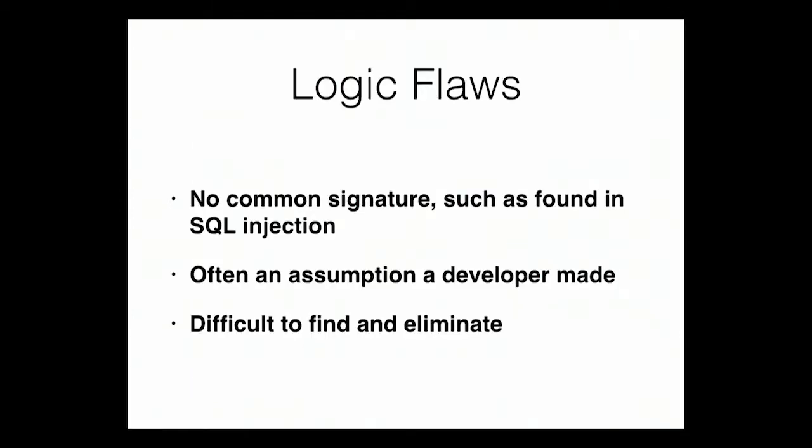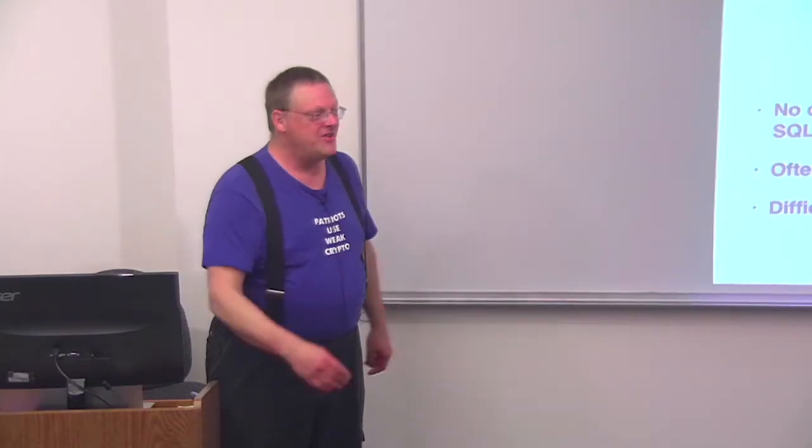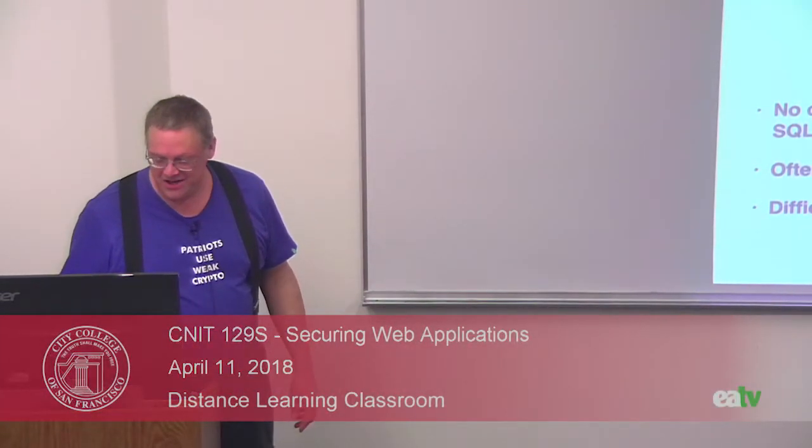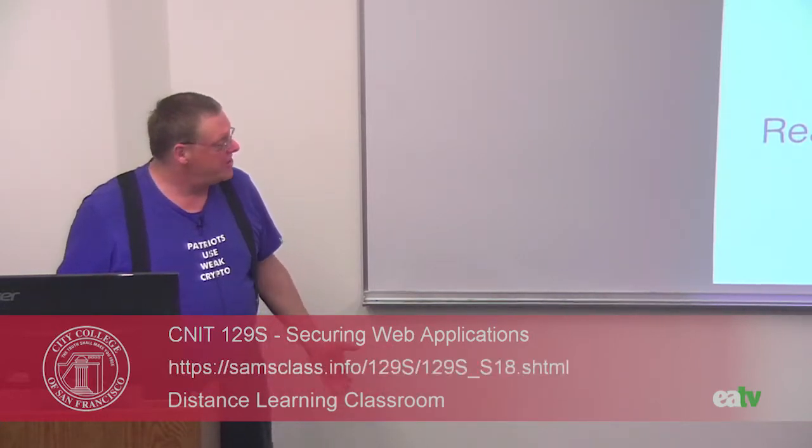Anyway, so we're down to logic flaws. This is a category of vulnerability that doesn't have a simple, obvious signature, like SQL injection. This is the most difficult thing in all forms of software. You can fix things where there's some dangerous function and they replace it, you can update your libraries, but if you just didn't think this all through, things will happen. And the problem is, even if you're really smart, your company has many developers and many generations, and people come in and add things, and they don't even tell you. So pretty soon you've got strange paths through your company and your apps that lead to undesirable things, and it's hard to catch them.